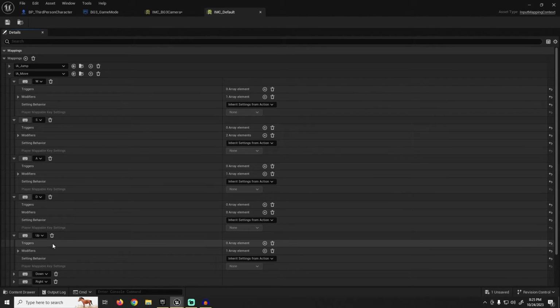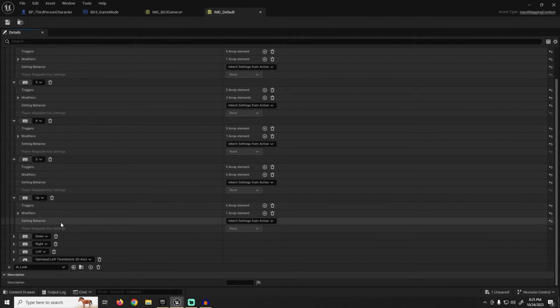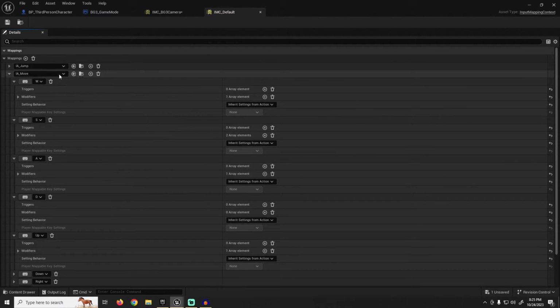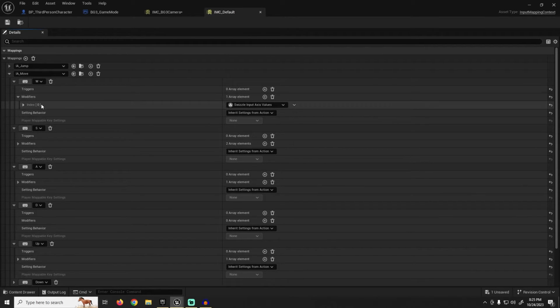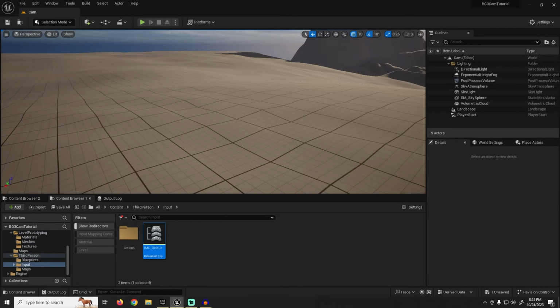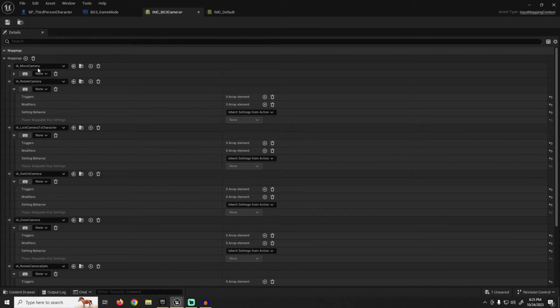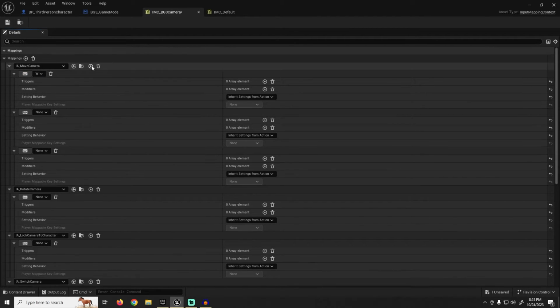So we've got WASD. We're not going to bother with up, down, left, right, or the gamepad, but if you want to implement those yourself, go straight ahead. What we're going to do is W, and it has a modifier on it, which is Swizzle Input Axis Values. We're going to do the same for this. So add W, and we're going to add all 4 of those.